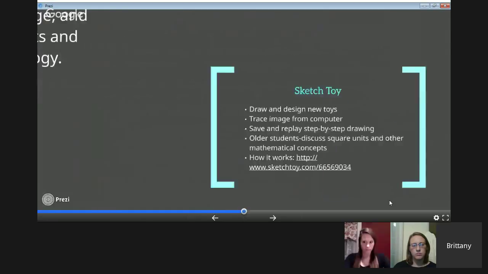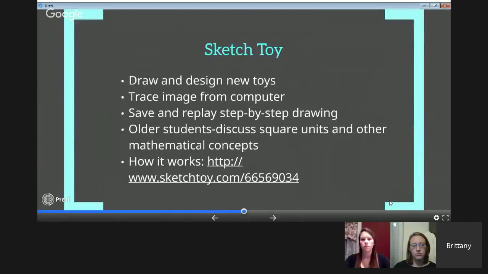So unfortunately, I wasn't able to find a full lesson plan for you guys, so I found an activity that a lesson plan could definitely be based off of. I haven't mentioned this yet, but this Sketch Toy that I'm about to mention and that Otter website were both taken from Teachers First. There were a lot of things on Teachers First where students could be creative and innovative, but it didn't really use technology in every way I thought it could, and this website that I'm about to show you guys really spoke to me on a different level, and I thought it would be really beneficial for student and teacher to base a lesson plan off this in many different situations.